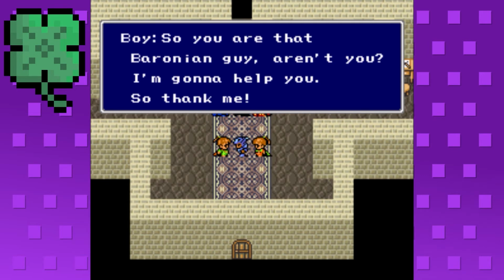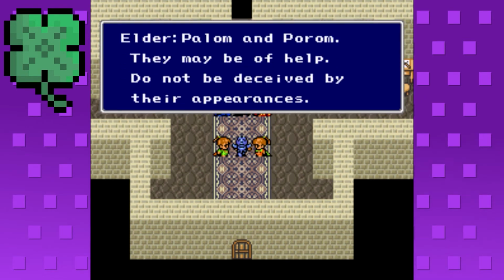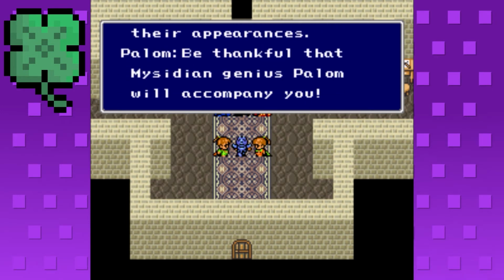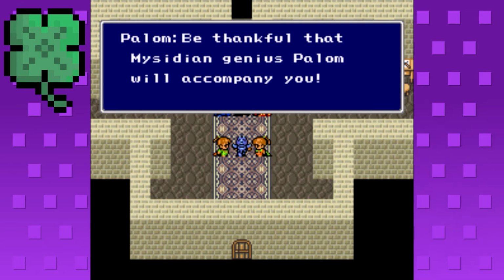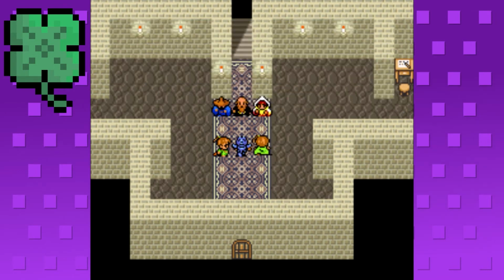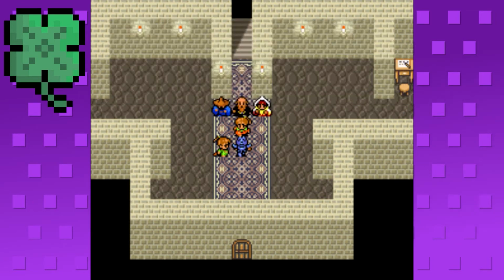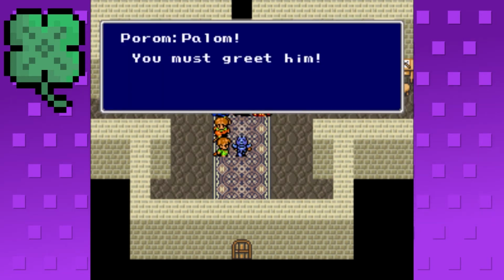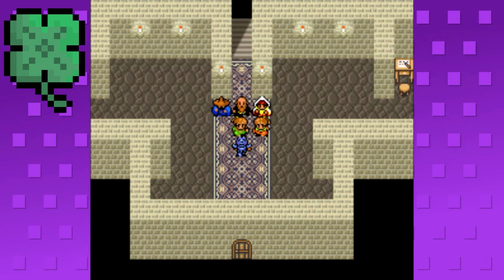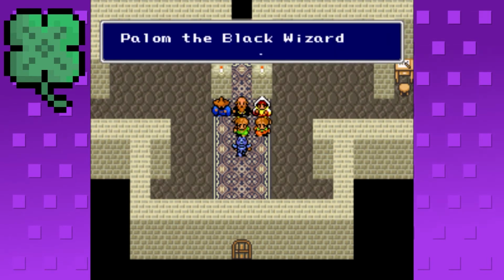So, you're that Baronian guy, aren't you? I'm gonna help you, so thank me. These two? Palom and Porum, they may be of help. Do not be deceived by their appearances. Be thankful that Mysidian genius Palom will accompany you. Palom, it's for your own good. Well, how do you do, sir? Palom, you must greet him. Hi, man! Bart Simpson over here.